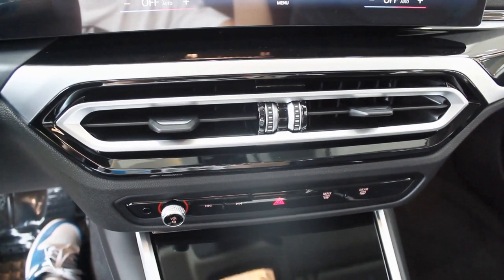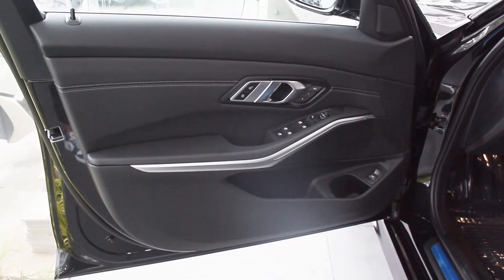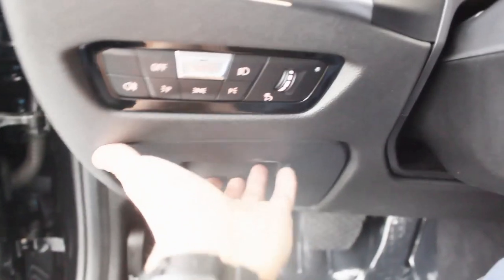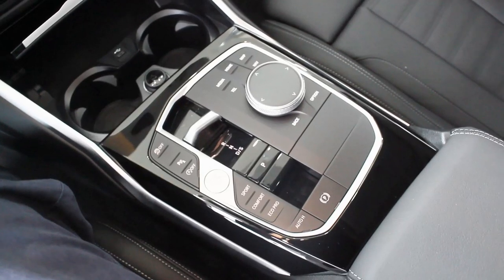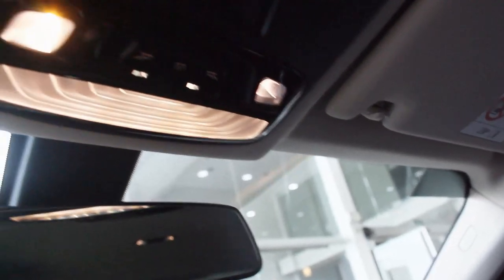Below the air conditioning vents you have physical controls for all switches — unlike the X1 and upper BMW SUVs. Further down there's a wireless charging pad, USB port, 12-volt socket, and two cup holders. The door cards are a little different from the Sport but ambient lighting is retained, which is good. You get cubby spaces and cup holders on each side — my big water jug just fits. On the left of the dashboard there are light controls and an extra compartment below. The glove box has a light inside, and the center console box has decent space with a USB-C port and a light.